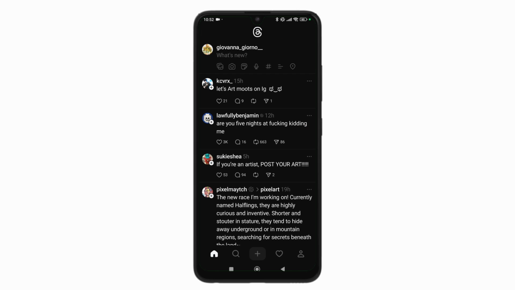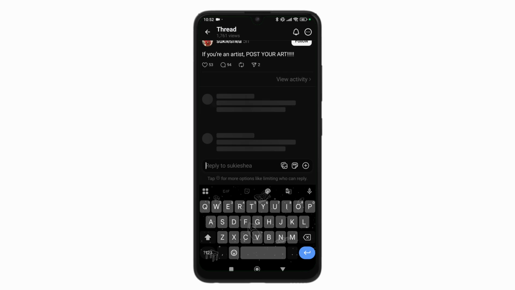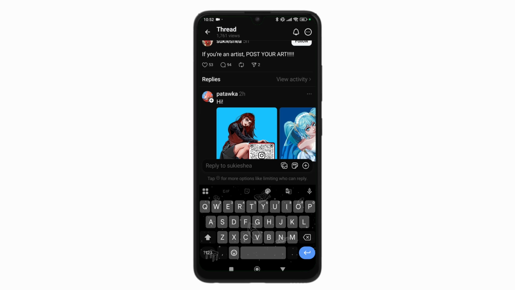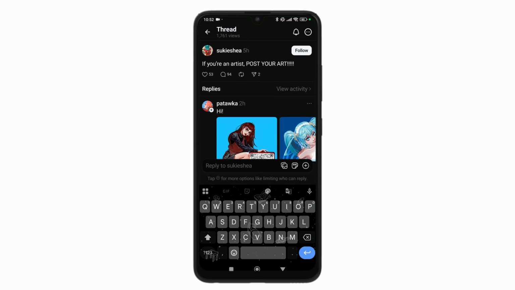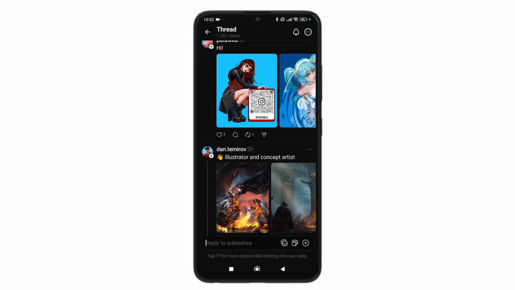The other way you can also view replies is that you can tap on the comment button directly there. And when you tap on the comment button, again, it'll just show up like this. But on this one, you can also reply to the post here as well. So on showing it, you can also reply to it as well.